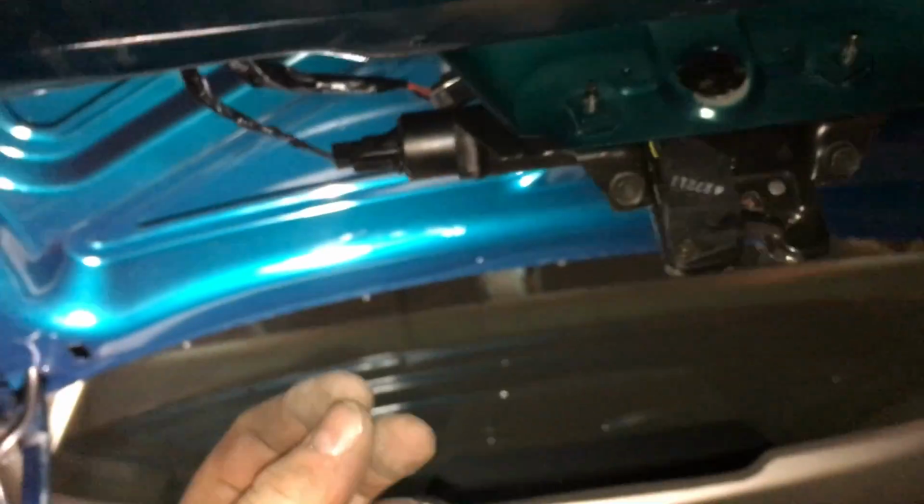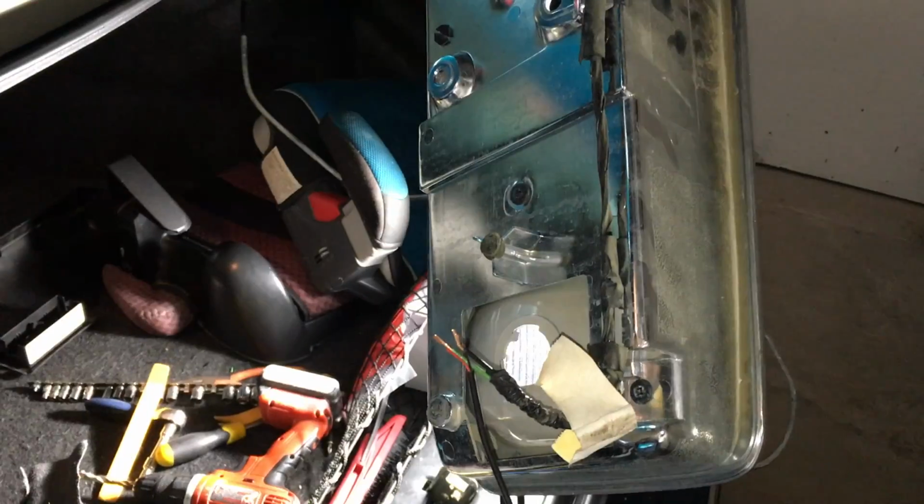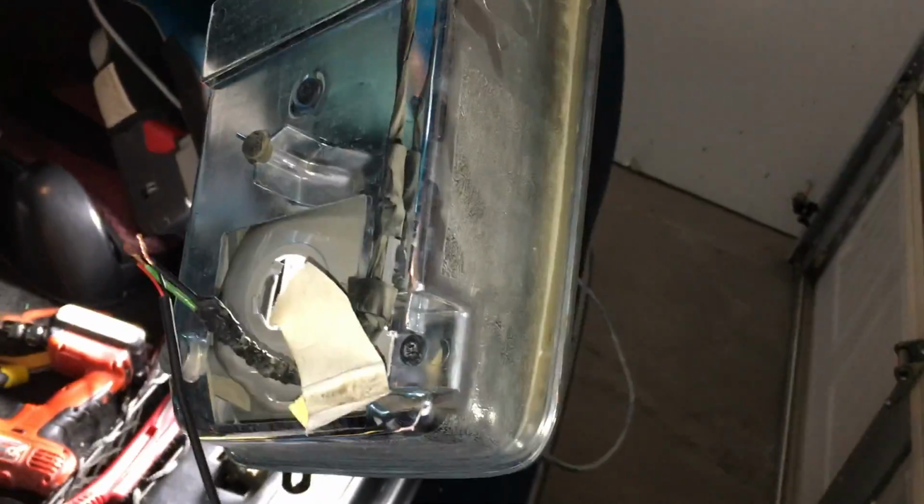Now you notice that the backup camera also has a red guy. With the kit came a red power plug, and we're going to plug that guy into the reverse gear light. All right, here we are. So with this all off, now at this point, we've got to get power to our camera.